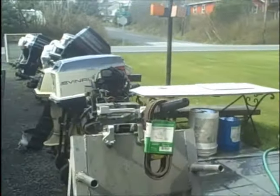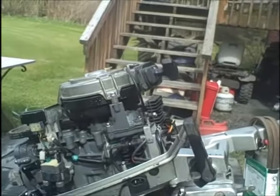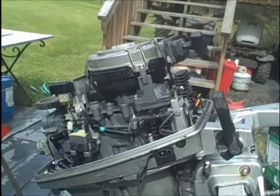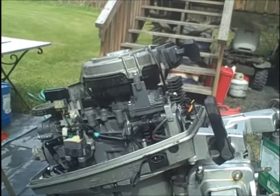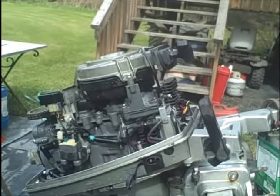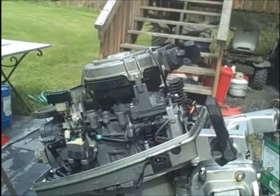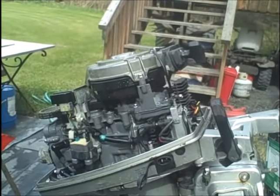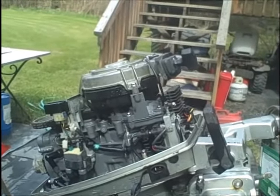Here's a Honda 9.9 — manual everything. I just did a little washing and cleaning on it, and I own this engine. It was traded for a two-stroke. The guy just got tired of dealing with the four-stroke aspect — being able to lay it down and the portability issues and so forth that come with four strokes.